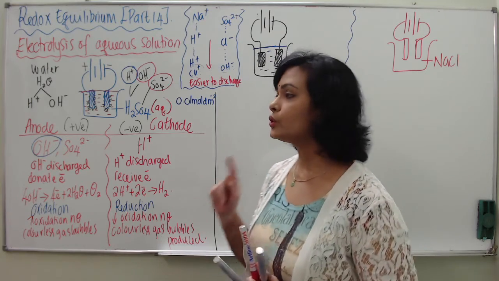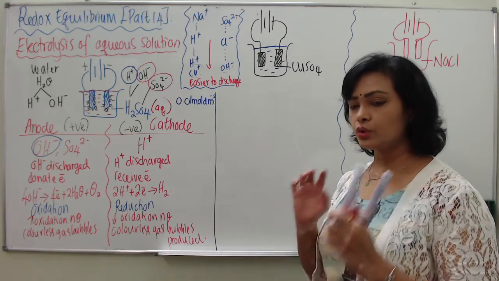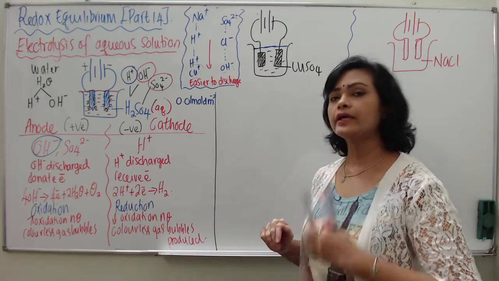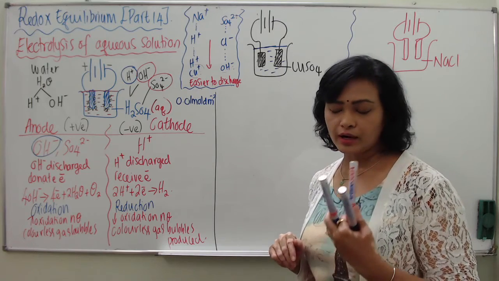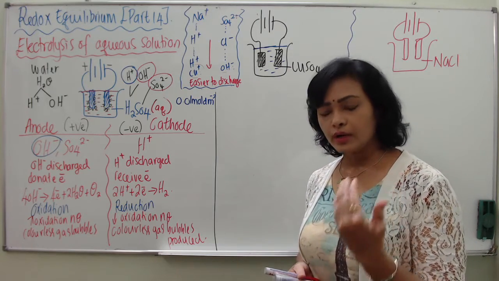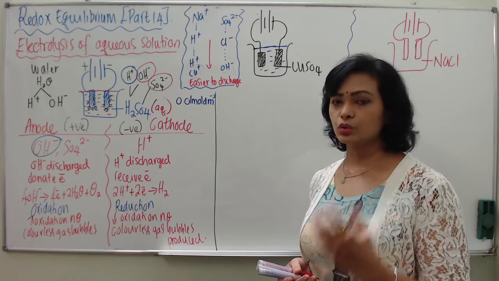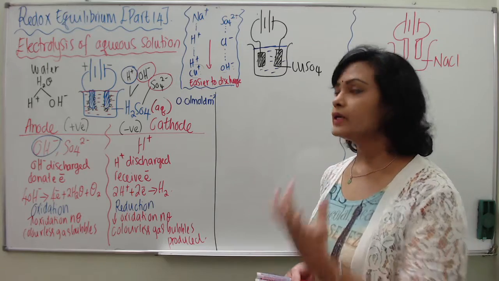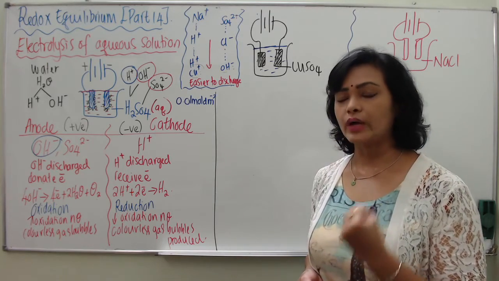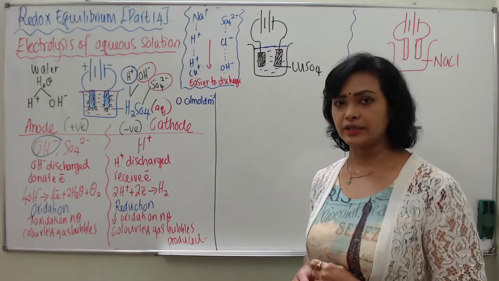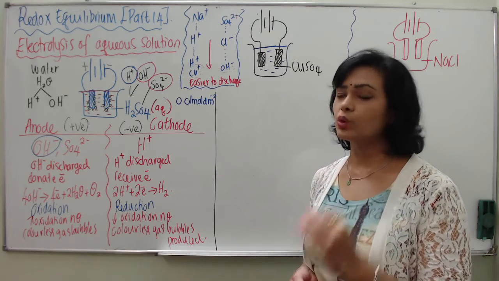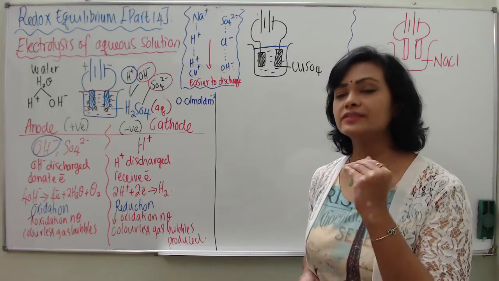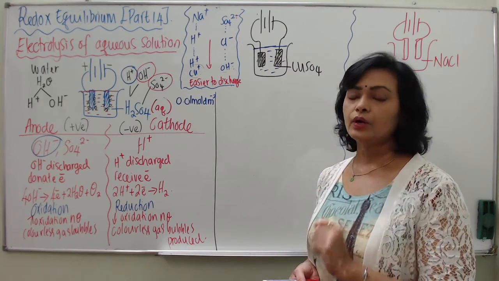Now, let's move on to the second example. Teacher doesn't want students to get confused or panic regarding this chart. Because you are introduced to the standard hydrogen electrode, we will be discussing from the point of potential difference. But teacher thinks it is easier to explain using the electrochemical series. It is almost the same. So please Google it up. The electrochemical series is the easiest for students to understand. So why?